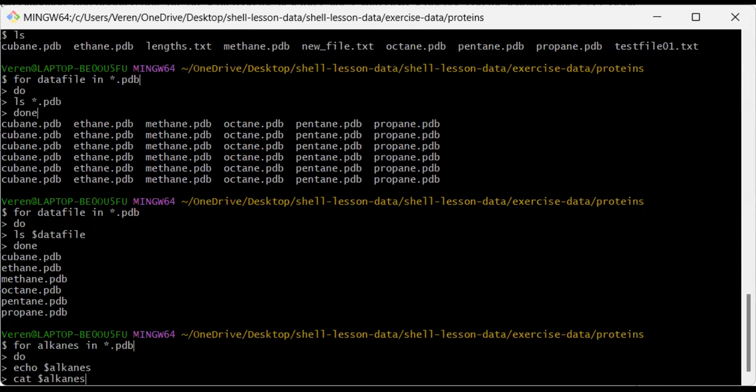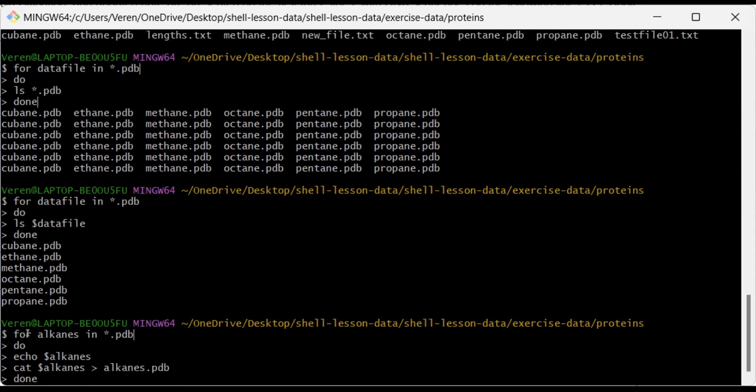So remember, cat is now printing out the content of alkanes, and we are redirecting that into a file called alkanes.pdp. And now we're going to say done. Right. So now what do you think is going to happen in this case? What will happen when we hit enter now?